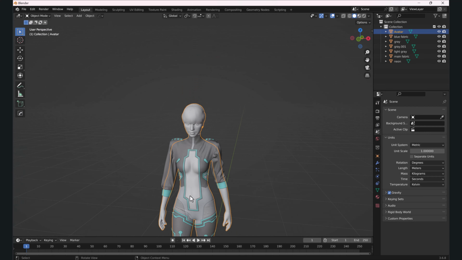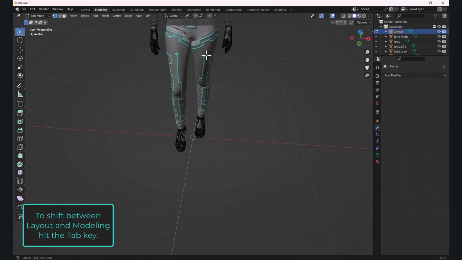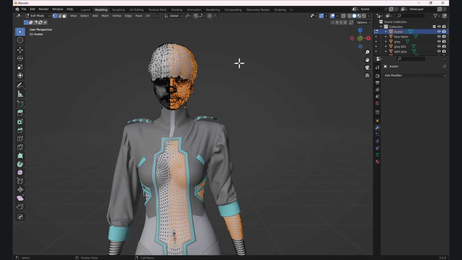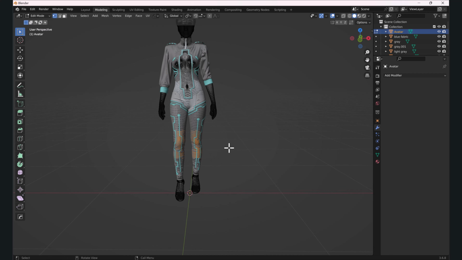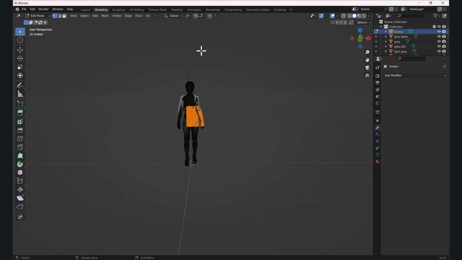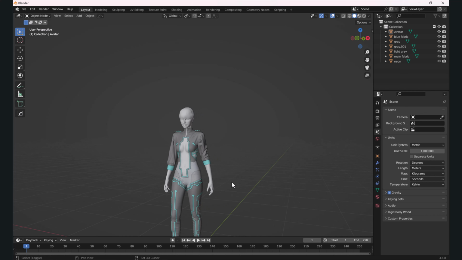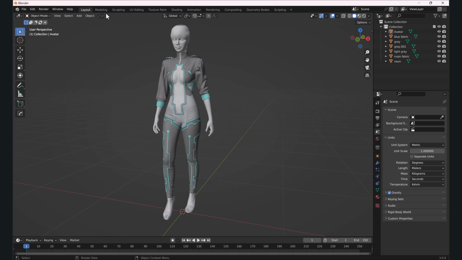Because, for example, if I select my avatar, now I go to the modeling. If you see, I cannot select my outfit, my garment. I can just select my avatar. So this is one thing that is really important, because sometimes you may say, why can I not edit that particular object that I need to modify? It's because you didn't select it.